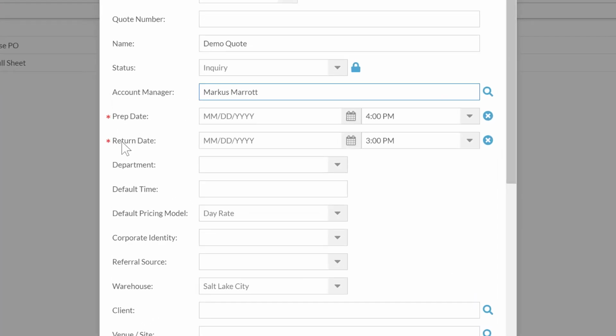Next here, we've got these two fields, and these fields are very important. As we see by the red asterisk in front of them, they're some of very few fields that are required. That is our prep date and our return date. This is what Flex is going to use to calculate the availability of the equipment that is planned for this quote. And it's important that we see the names prep date and return date rather than load in or show start, because the gear becomes unavailable from the moment we start prepping it, or at least when we load it on a truck, until we get it off the truck, QC'd, and back into stock. So we do want to plan for that time availability.